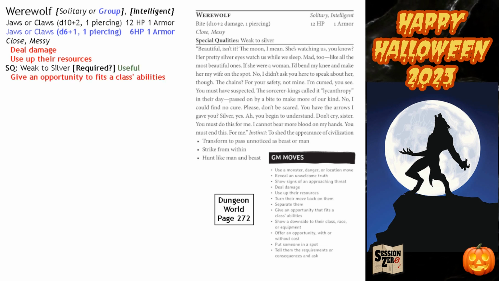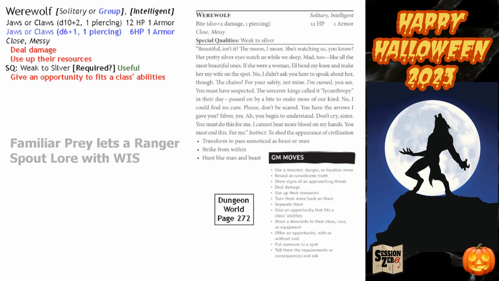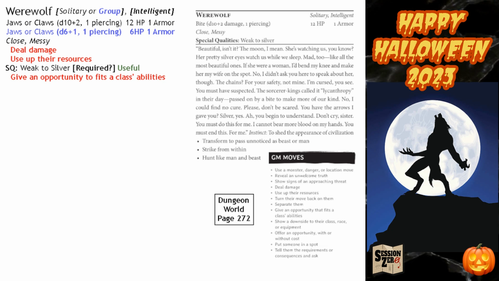Given opportunity that fits the class's ability, I'm typically thinking here about mainly your wizard, because your wizard usually is the one you sink all your int into. But also, a ranger has the familiar prey move, which will let them spout lore. This is a useful bit of information to spout lore about. Also, let's look at the fighter. The fighter has the blacksmith move. Now, blacksmith is mainly about grafting new enchantments onto your signature weapon, but I think if you're a blacksmith, you know how to melt down silver. So that is going to give fighters a chance with that blacksmith ability to learn about silver and craft weapons using it.